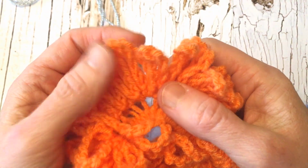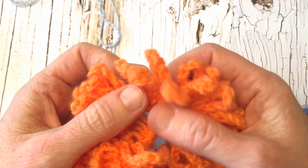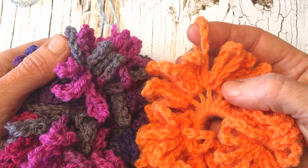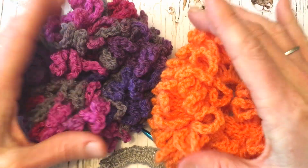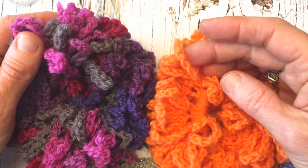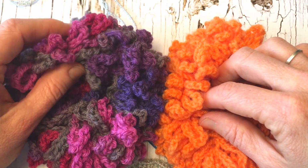around. So I'm just going to show you here on this orange one. We're going to be doing multiple of these chain loops into the initial half double crochets. Now, for both of these, I used a chain of 12 chains. If you want your Pom Pom Scrunchie to be bigger, wider diameter, then you will do a longer chain, and I'm going to do that actually with mine. So if you want to have yours be just like these, you'll use a chain of 12.